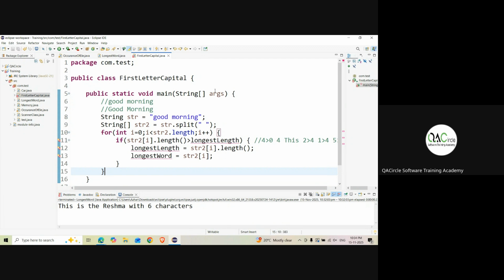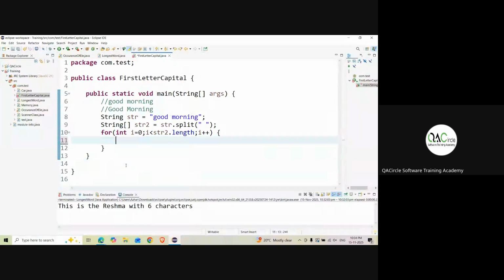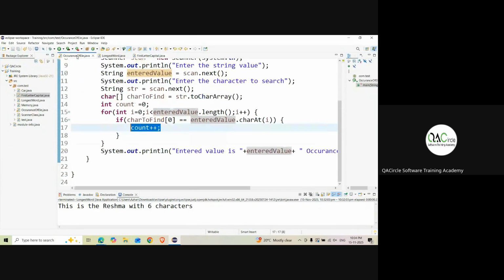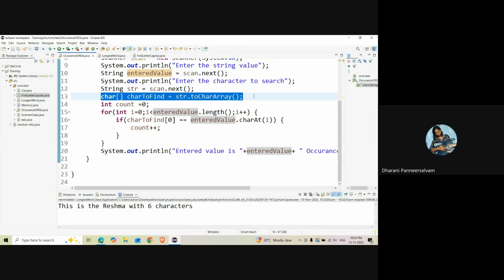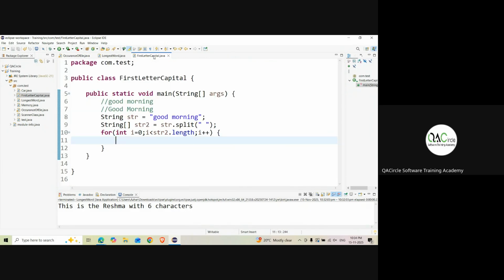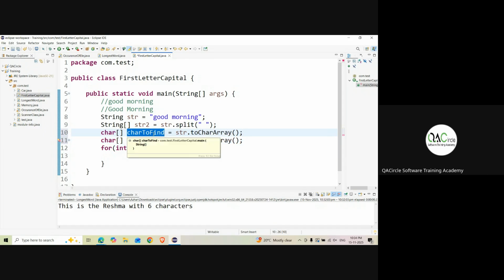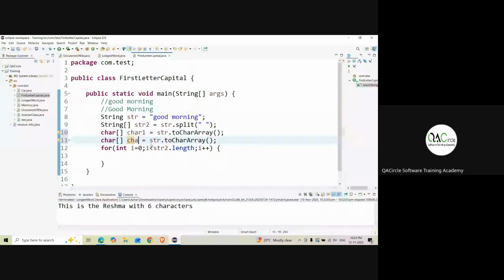You remember the char array we saw just a while ago? Let me remove this. You saw the char array, this one? Yes, sir. Since it is "good morning," and we know the length is 2, can we put char arrays?